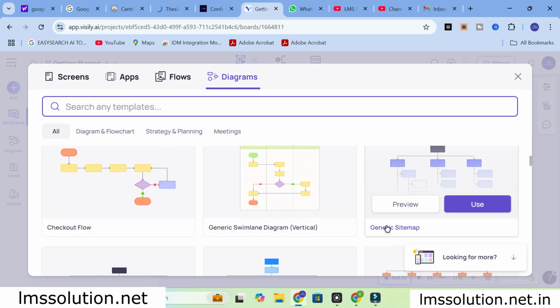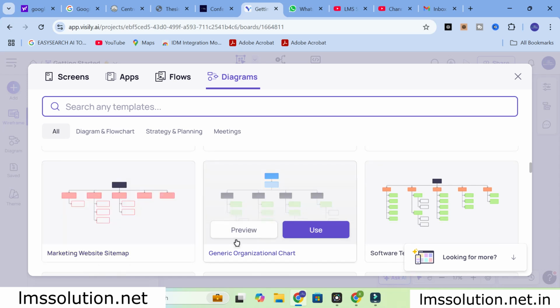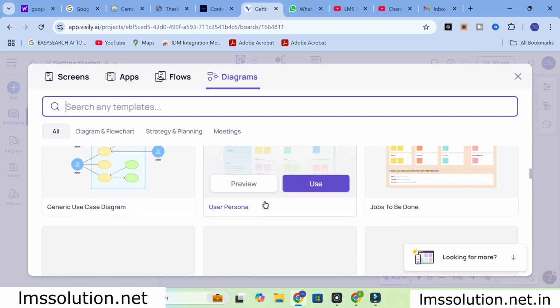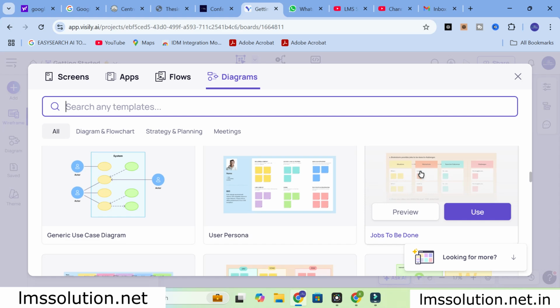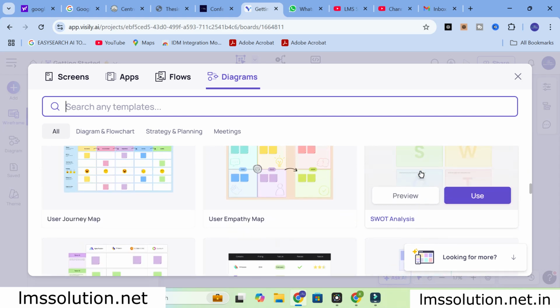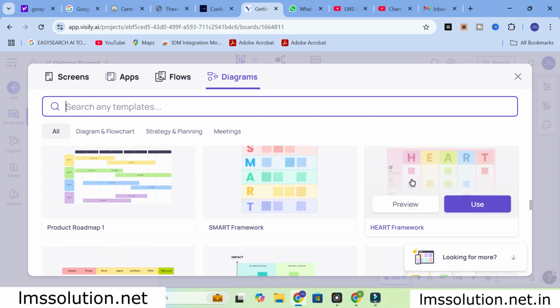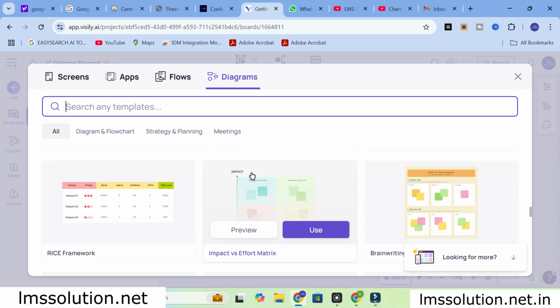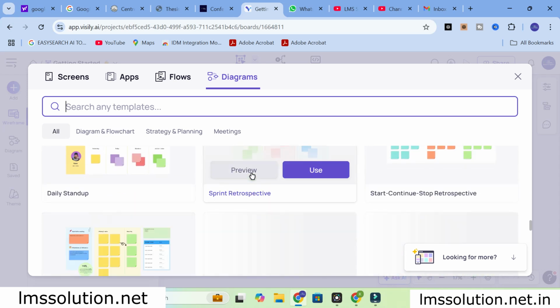Next one is generic sitemap, next one is marketing website sitemap, generic organizational chart, software team organizational chart. Next is generic use case, jobs to be done. Next one SWOT analysis. Competitor comparison table, framework, product roadmap. So there are different kinds of options available in this, and also there are unique options available.